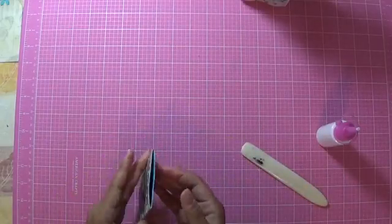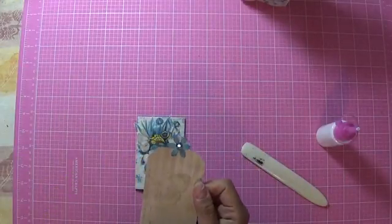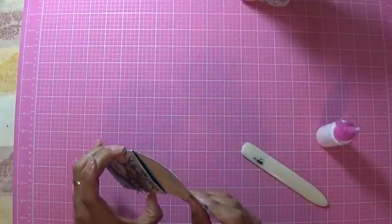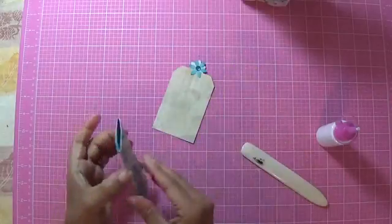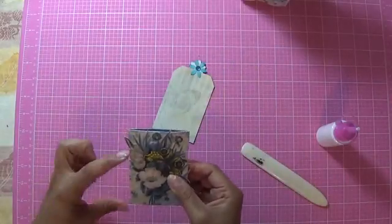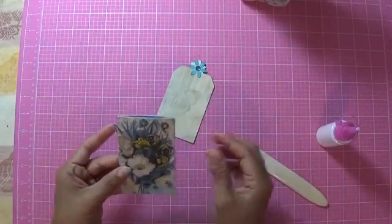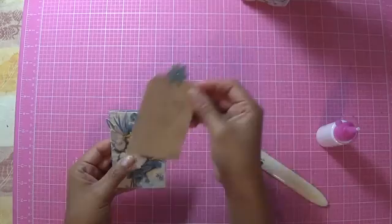Okay, so there we have it. And then for the tag, I just measured how my tag would fit in there, and like I said, every toilet paper roll is different, so you'll measure your width and your length, and you'll decide how big your tag is supposed to be.